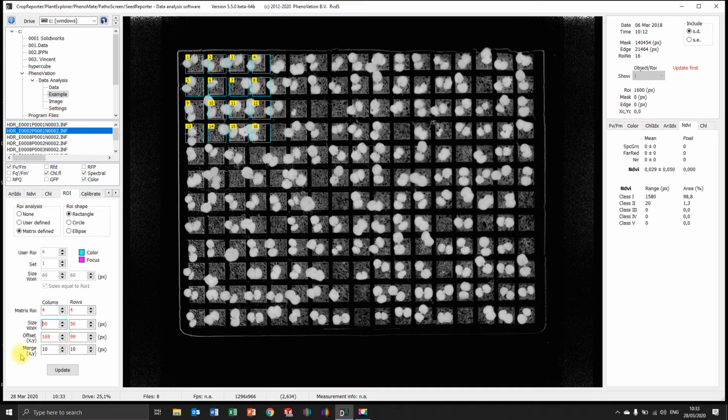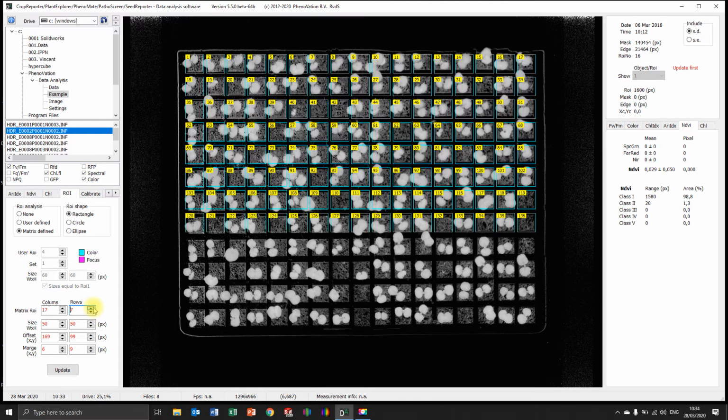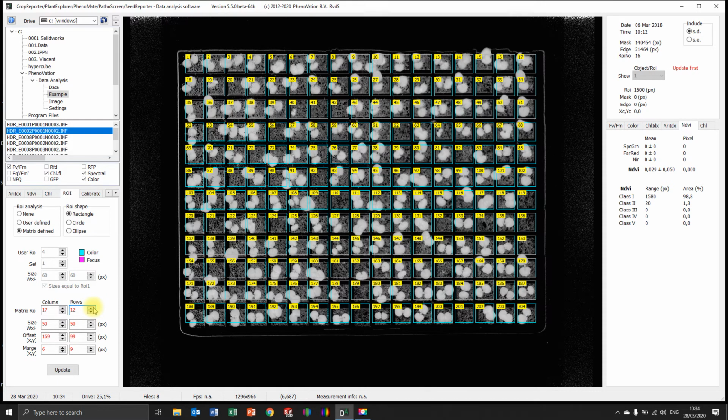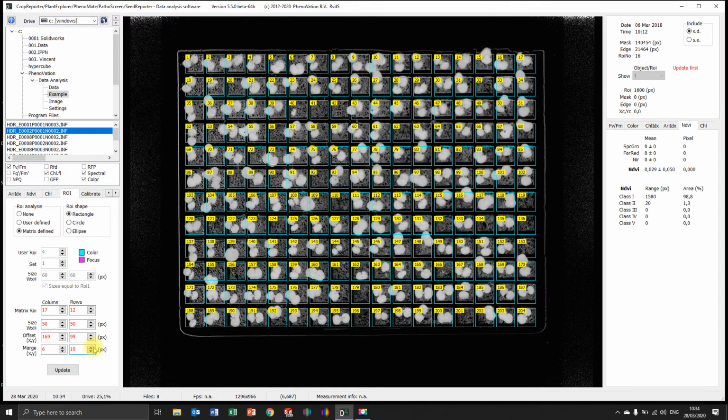So I can set here the XY margin in pixels. So this is for the X. This looks pretty good. And for the Y, oh, well, pretty satisfied with that. And now I'm going to see if it works, because if you increase it, you can see, yeah, for the X direction, it's pretty good. Let's see if the Y direction will have the same result. It shifts a little bit. Yeah, now it's perfect. If I put it on 10, you can see we have 204 individual regions of interest.